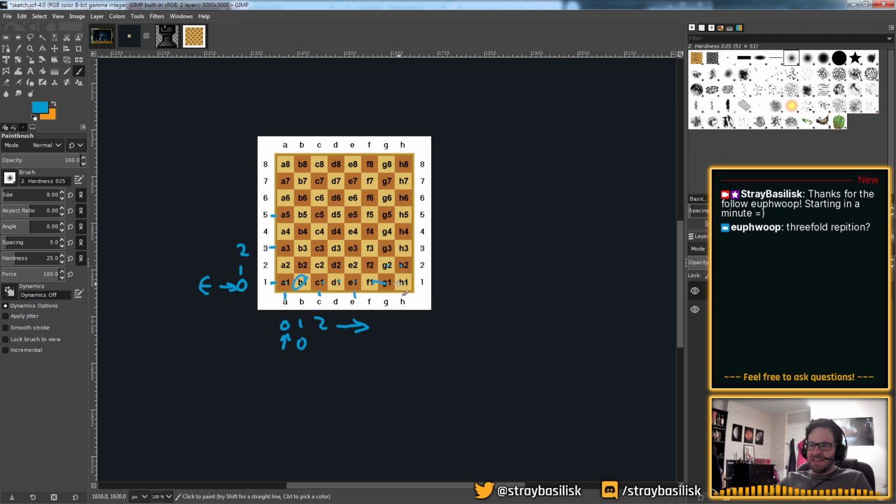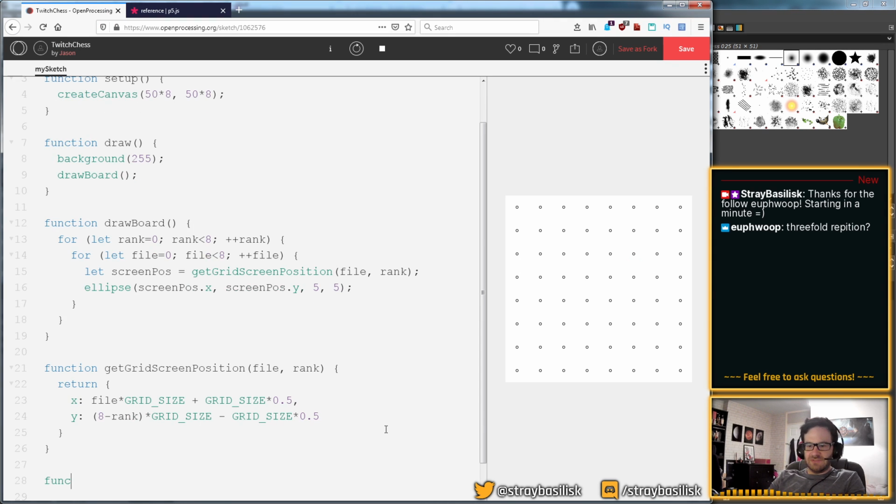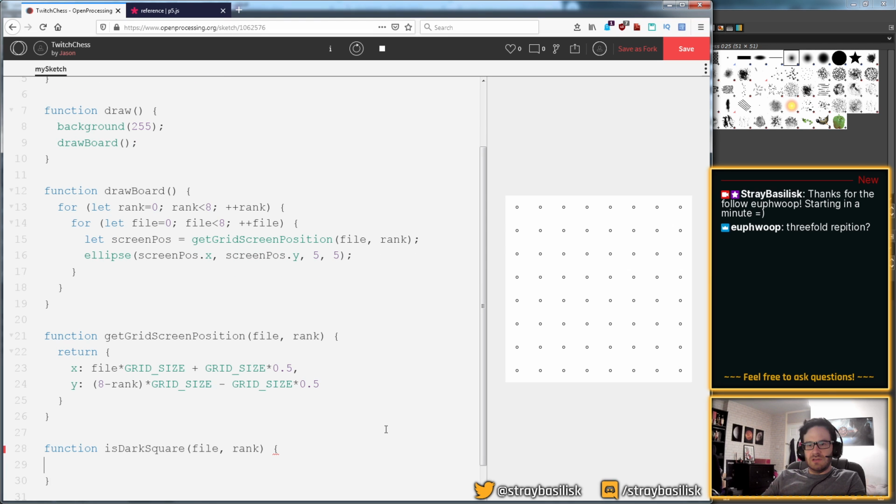Another way would just be to list out all the 64 squares and whether they're light or dark in a big table. And honestly, that would be pretty valid to do, but I guess we'll do it a slightly fancy way. I could make this really shorthand, but let's actually do it longhand and then maybe condense it.